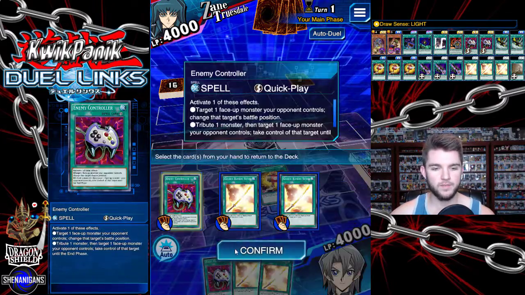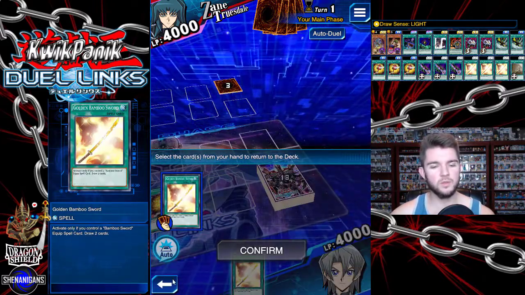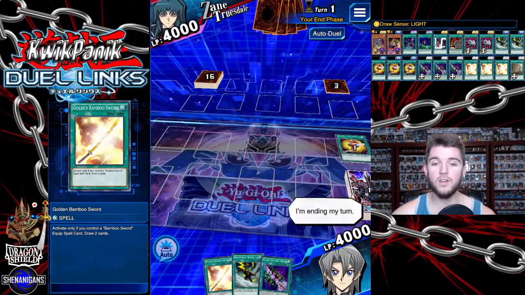We didn't start with anything good, so I'm going to go ahead and Magical Mallet and hopefully get something. Probably should have kept... Nah, we're going all in. Let's keep... Do we keep 1 Golden Bamboo Sword? I think we do. Let's keep 1 Golden Bamboo Sword. Perfect. Now we will go ahead and end our turn.